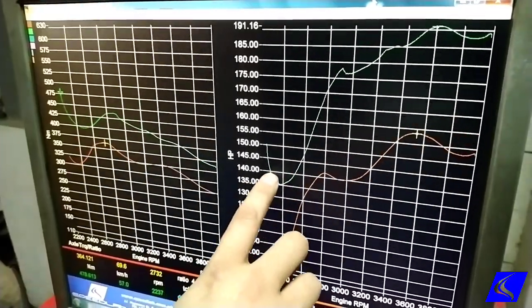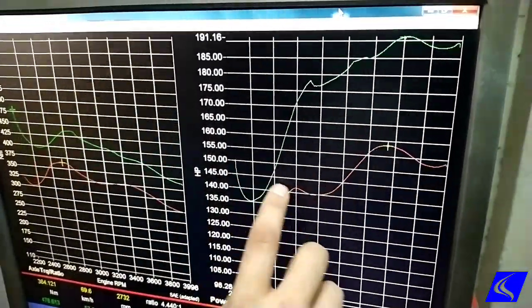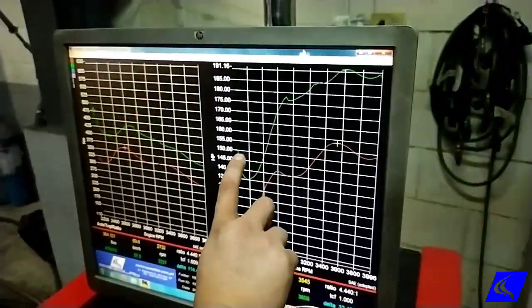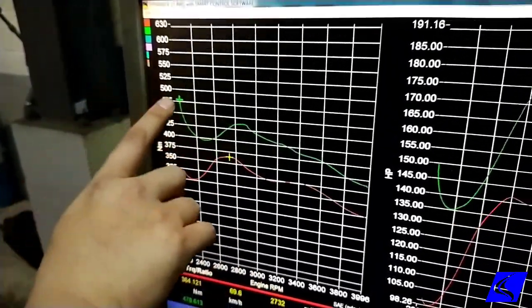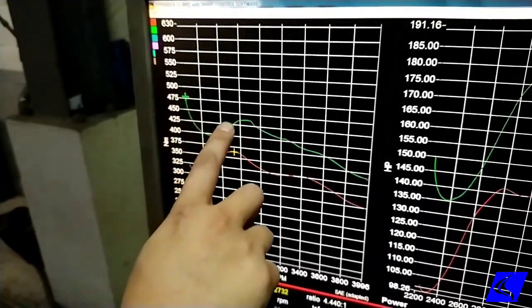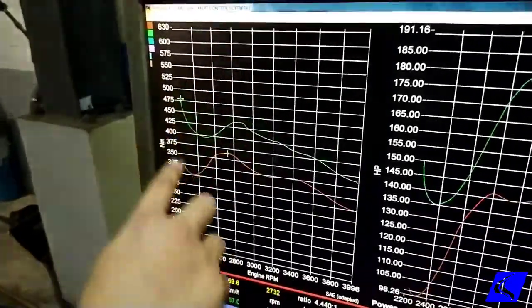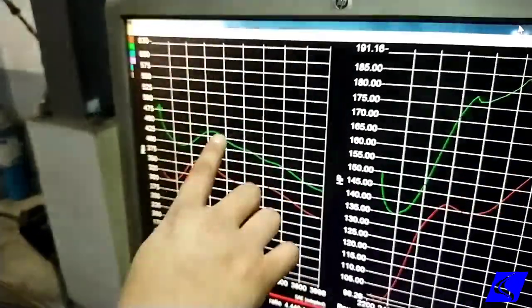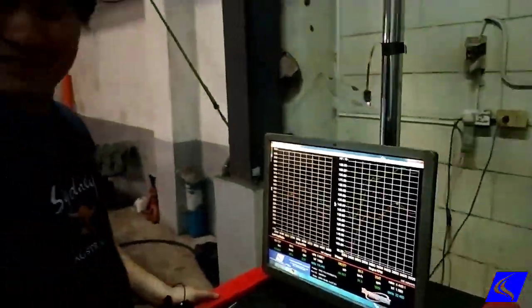After remapping, we got a final peak power of 191. So it's 30 horses peak to peak, but the biggest gain is here at the very bottom. It went from 98 all the way up to 150. So it's 50 horses right then and there. Instant acceleration. We also made the torque higher. Our peak torque before was 364, and now we've increased it to 475 at only 2,200 RPM. This dip we are not able to get rid of because if you see the stock one, there really is a dip here. We think that this has something to do with the four-wheel drive transmission engaging. But anyways, it's a better graph now than what the stock is. It goes down a little bit, but it's a straight line from 2,800 all the way up to red line of 4,000. Very impressive.